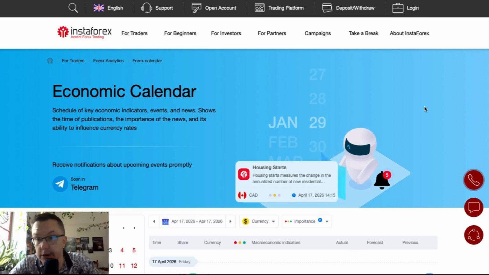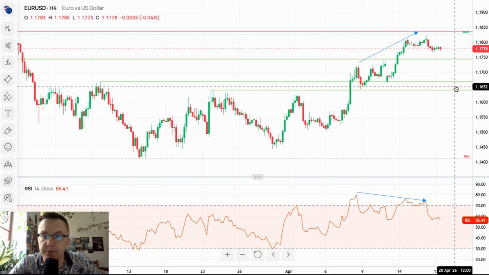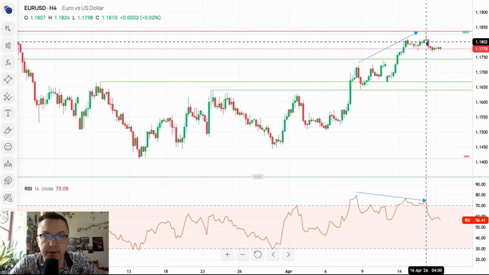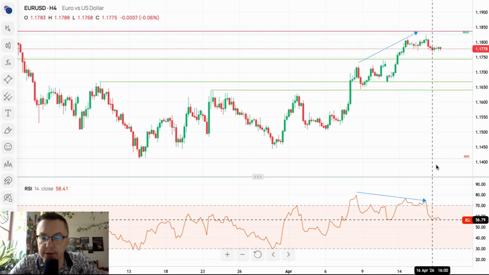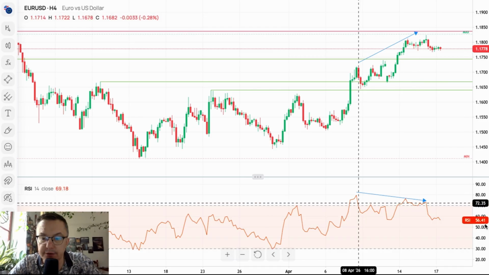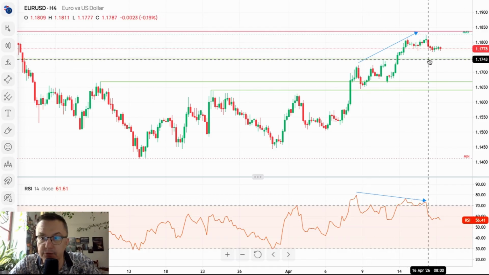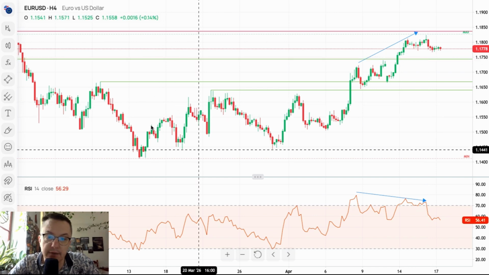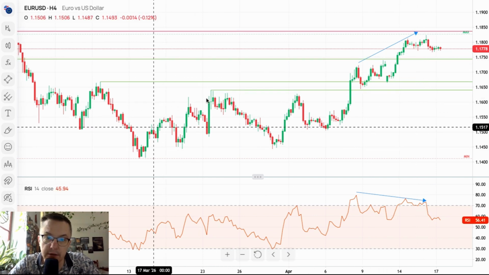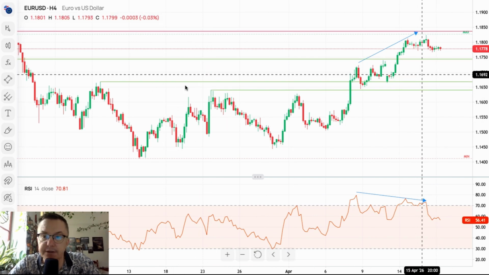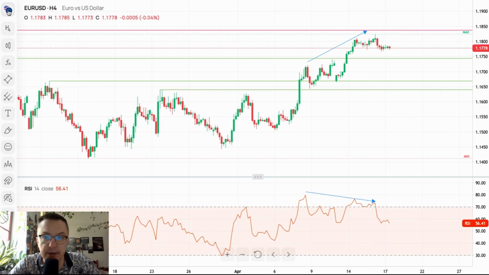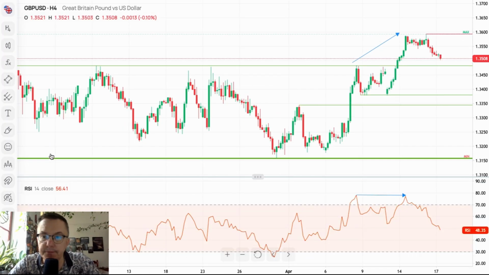We start with euro dollar. The euro dollar 4-hour time frame chart continues the pullback from the level of 1.1824. Currently, momentum is at the level of 56 points. Bearish divergence is present here. As you can see, technical support 1.1743. Some kind of strength in the background, looking quite impulsive. So any breakout to the upside will be considered bullish.